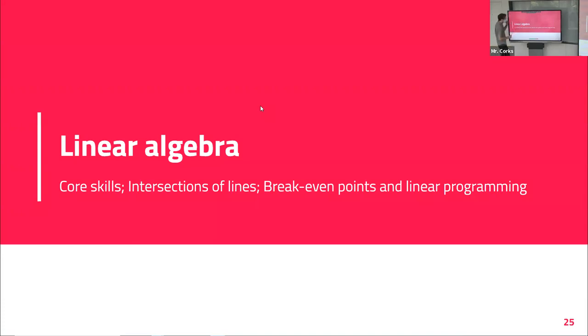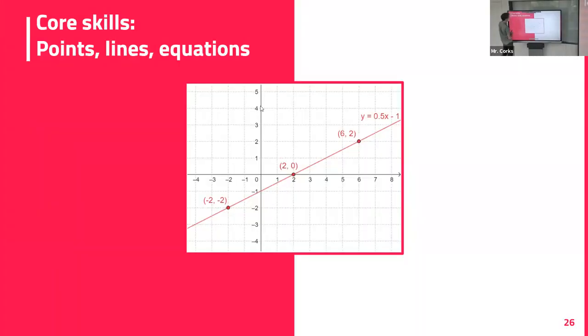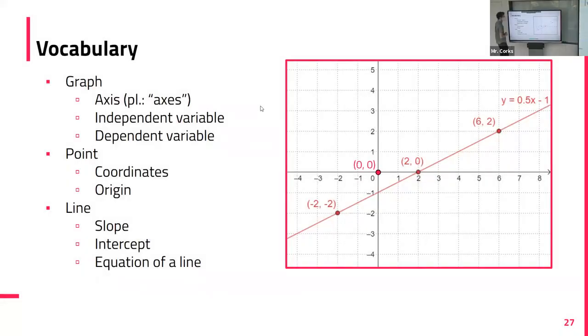All right. The last thing we'll talk about is just a preview of the linear algebra stuff we'll do, just the vocabulary here. And in our next class, we'll actually review the concepts themselves, the math behind them. So first, points, lines, equations, just remembering or learning how to talk about these things. We have a very simple graph here with a line. Let's talk about all the parts.